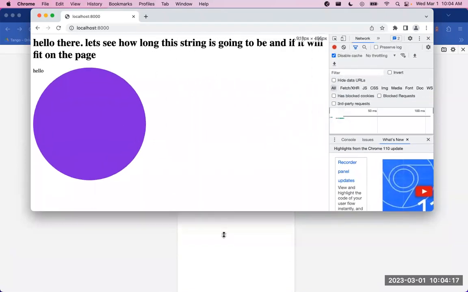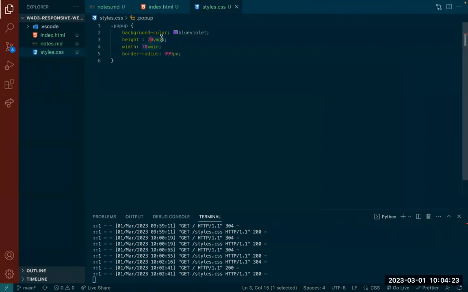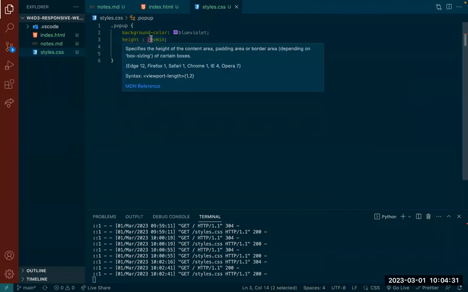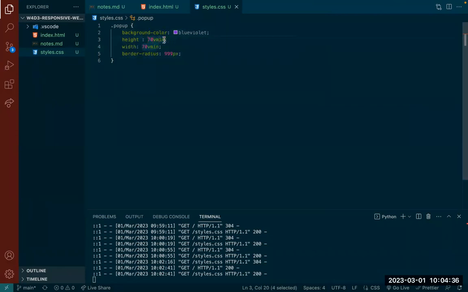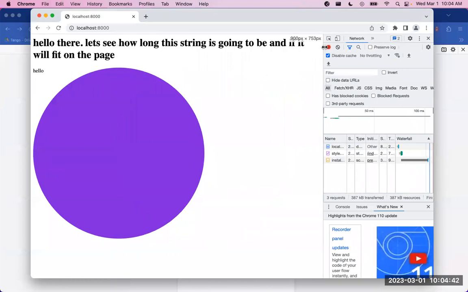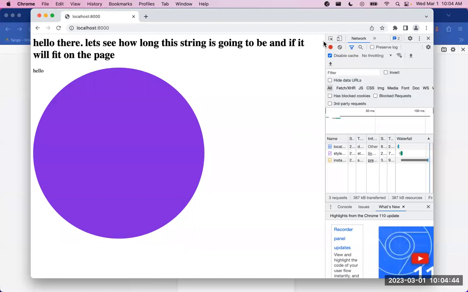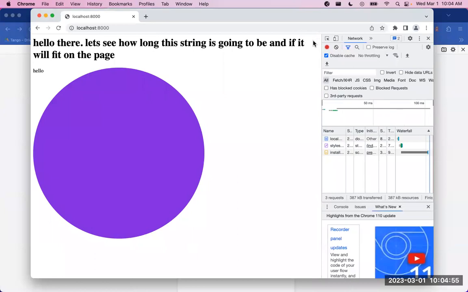Think of VH, VW, Vmin, Vmax as variables, and the number in front of it is how much percent of that variable you want. Let's say my width is exactly 900 pixels. You saw here that the height is 753.